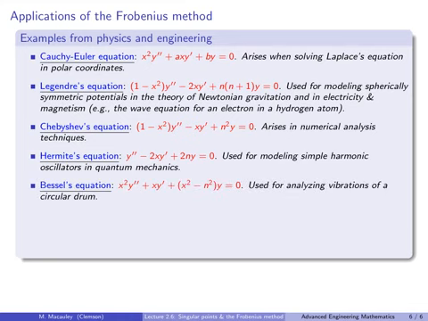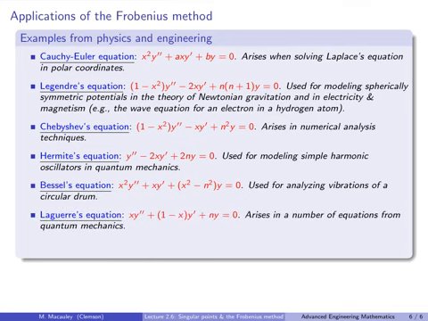There's Bessel's equation. This is the topic of the next lecture. This is x squared y double prime plus x y prime plus (x squared minus n squared) y equals 0. We'll also see this in a later lecture on Sturm-Liouville theory. And these things are used for analyzing vibrations of a circular drum. Let's go back to Laplace's equation. You'll learn more about that later. But if you solve Laplace's equation in polar coordinates, I said Cauchy-Euler comes up. Actually, the general ones that come up are Bessel's equations, and the solutions are Bessel functions. So again, the whole next lecture is going to be on this equation.